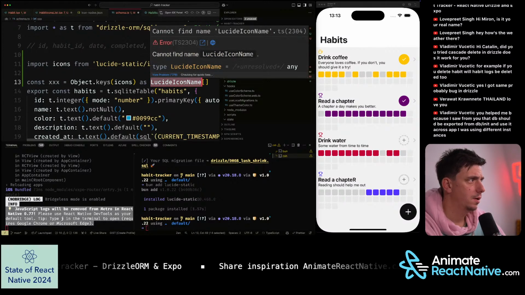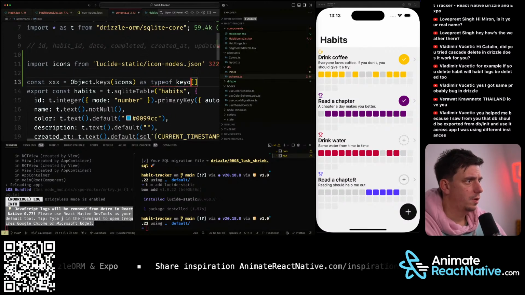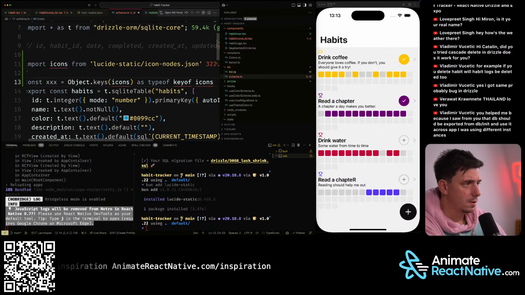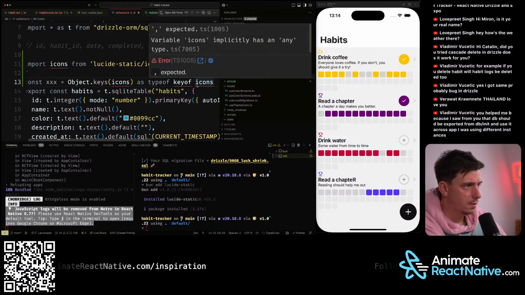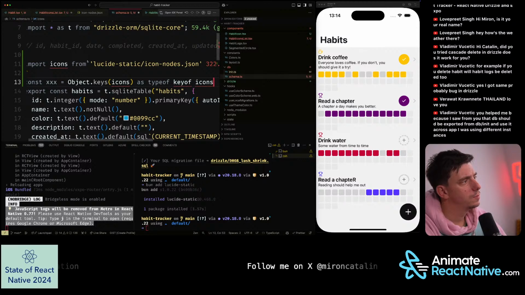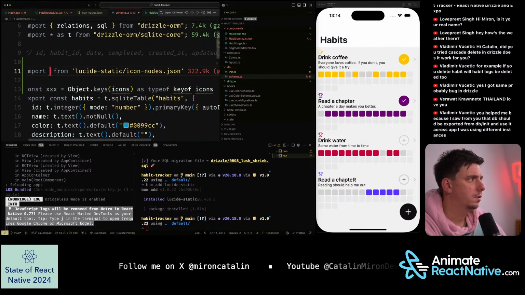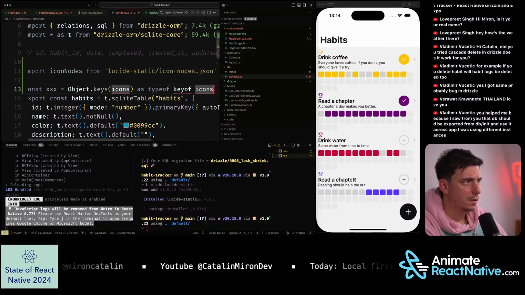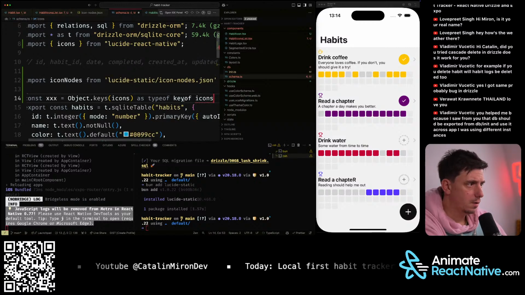So I'll say type of key of icons. Icon nodes icons.